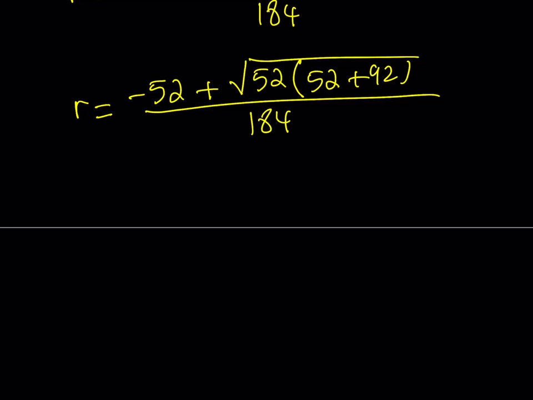So what I can do is I can take that out. But not only that, because I also have 52 contains a 4. So basically, this expression can be written as 4 times 13 times 144. And when I square root this, I'll get 2 times 12, which is equal to 24. So I'm getting this one then. Negative 52 plus 2 times 12, which is 24, times the square root of what I have inside? 13 only. Awesome.